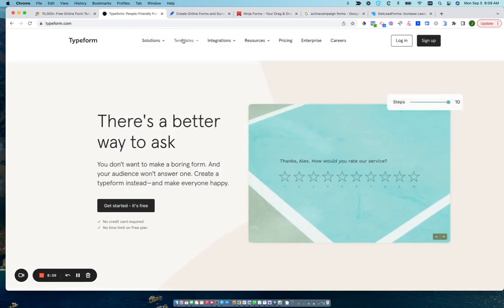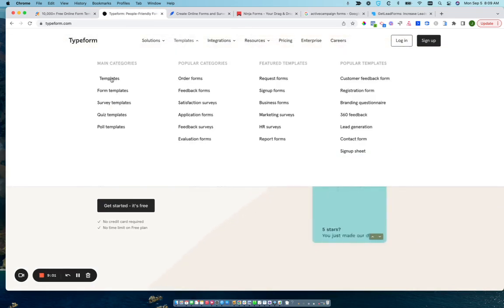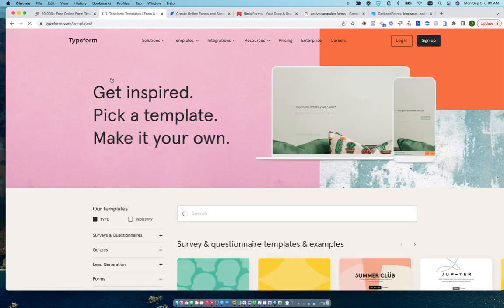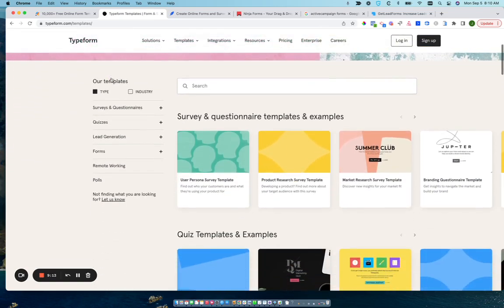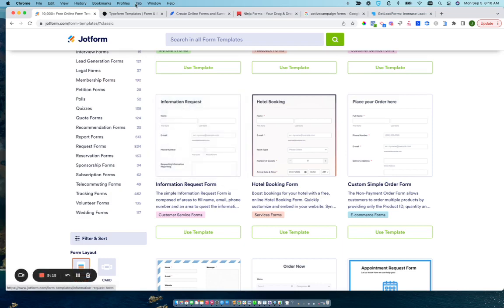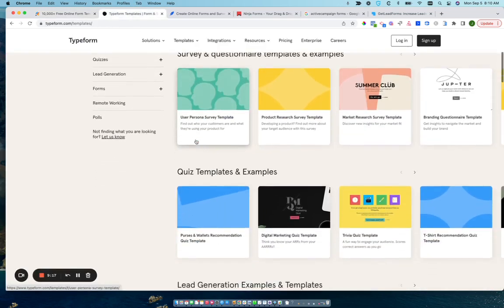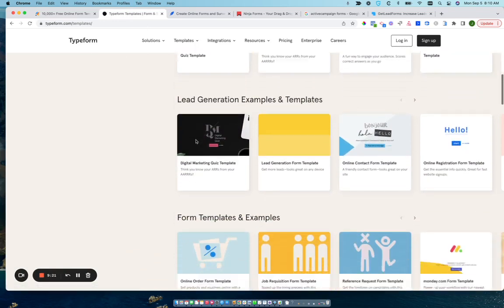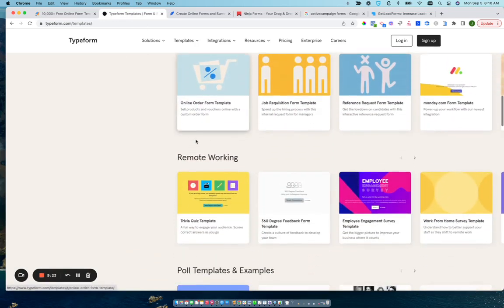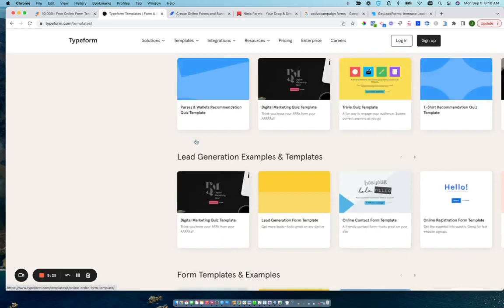Now, if you're thinking about things like surveys and some of the types of forms that you could create in Jotform, Typeform is becoming the category leader, I think, right now. Surveys, quizzes, all sorts of forms could be created inside of Typeform.